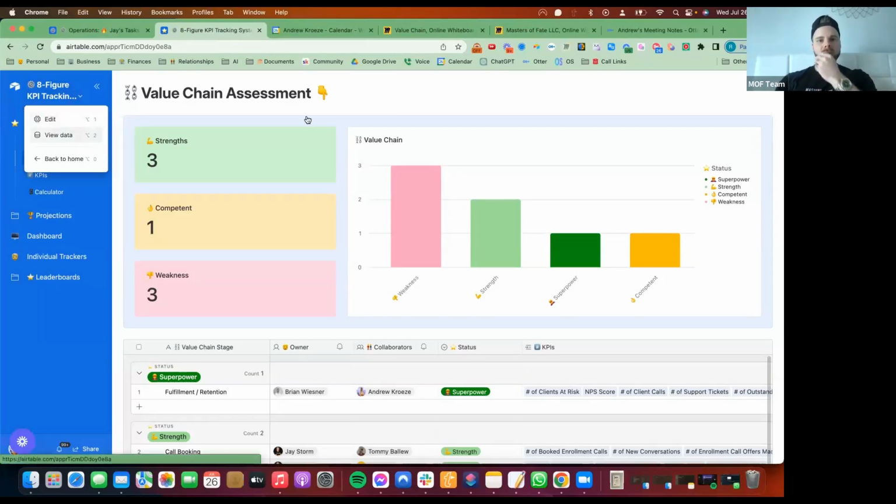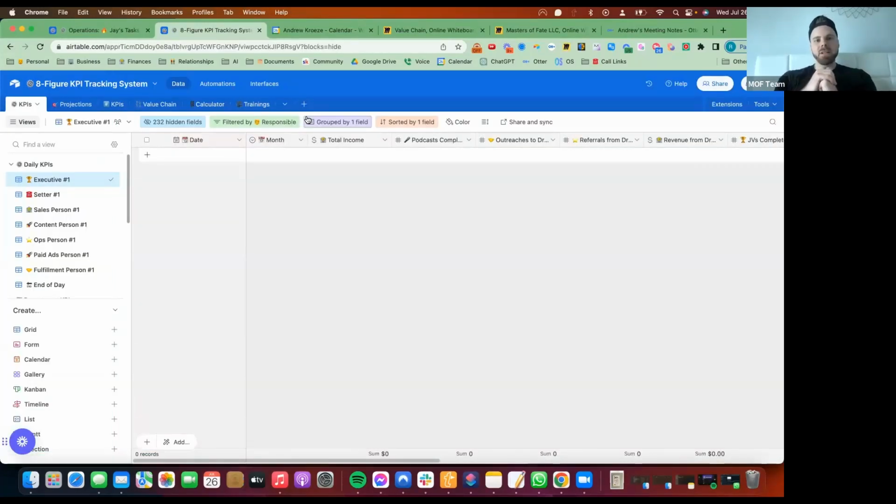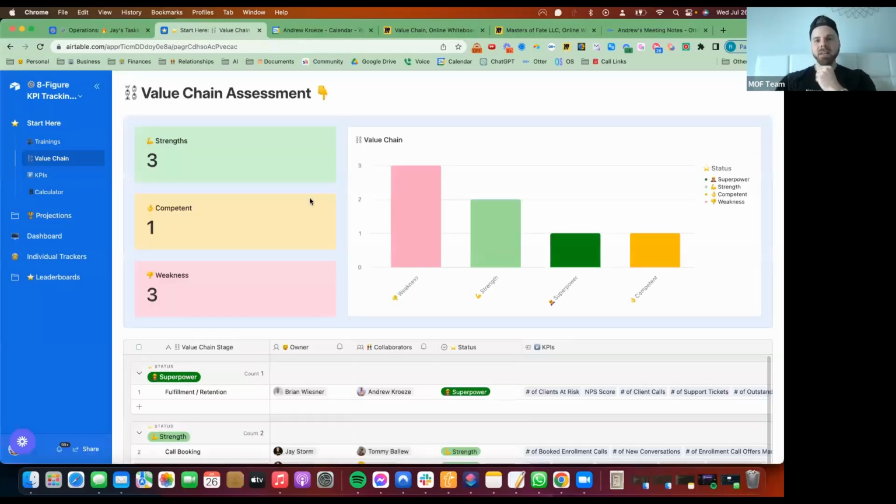Logan, you said that you're new to Airtable, so we'll start here. We'll give you the basics right now. When you're in your board, you have three main tabs at the top here. So you have data. You can think of this as your initial build place. You want to know what data you want to put in here, what you want to track, what information you want in each of these tabs, right? And then you can create dashboards and data on the interfaces that's coming in from the data tab.